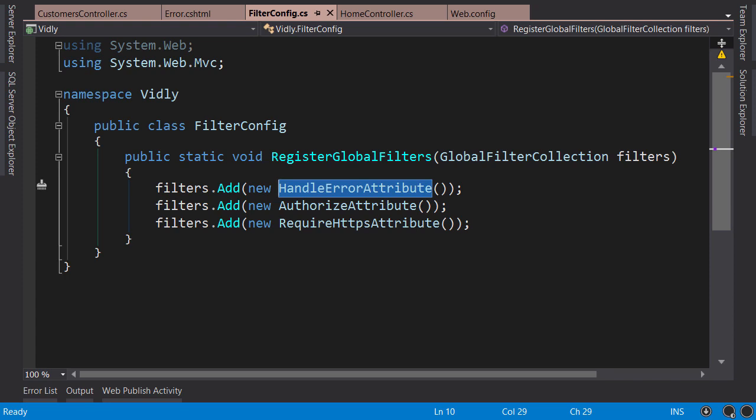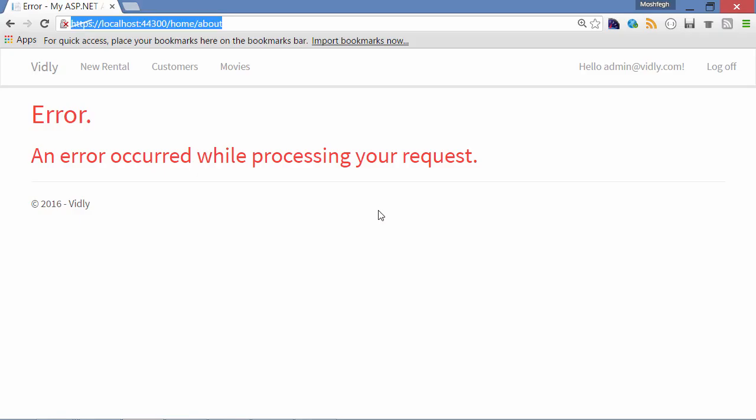So this is how we display custom error pages for internal server errors, which happen when there is an exception in our application. But there is another kind of HTTP error that we need to handle explicitly, and that's 404 errors, which indicate a given resource is not found on the server. So let's see a few examples of the 404 error. First, I'm going to navigate to a non-existing action, like home/about2.